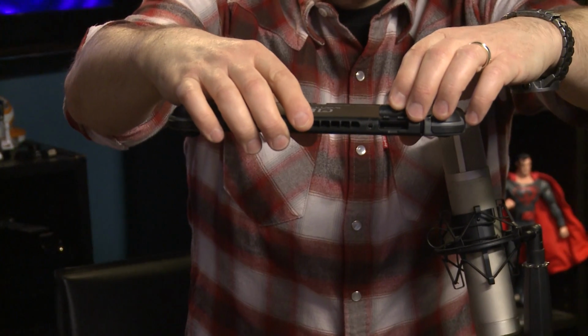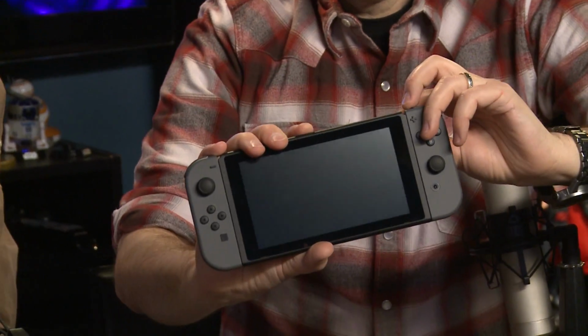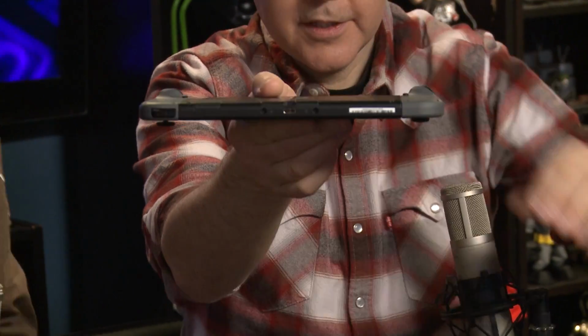All right, so I turned everything off, but you can see that's where the game card is going to go, right in there. Oh, wow. Are we going to say game card or cartridge? The cartridge, right? A little throwback. Cartridge always. There's the USB-C charger right in the bottom there.